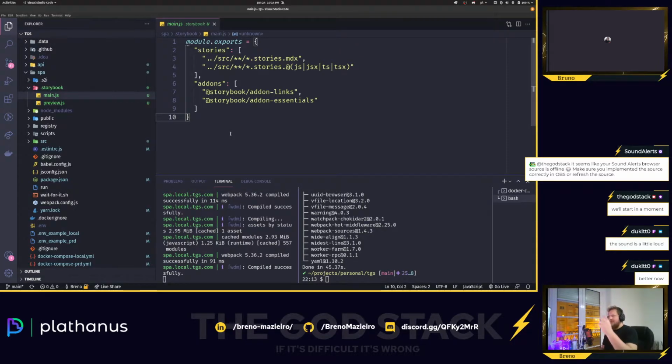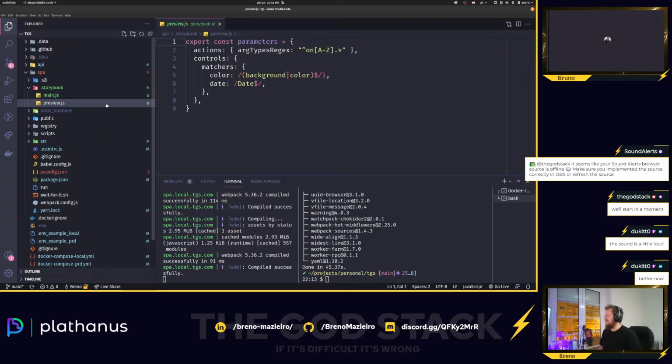And there are two add-ons. Add-ons are just like plugins for Storybook. You can add a lot of plugins to improve the quality of the Storybook, so you can have a lot more features if you use the add-ons. Right now, we will not think about that. We will just think about how to use Storybook. Okay, so let's just take the preview.